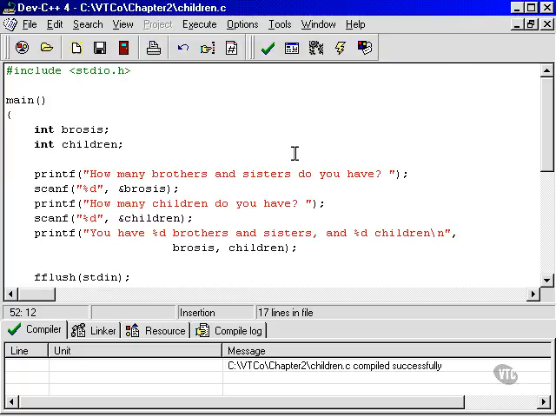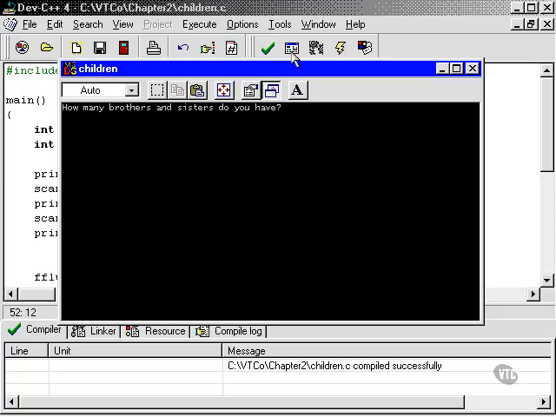So what happens in scanf when you don't enter a number, if you just enter letters, shall we say? Well, let's try and find out. Run the project again. How many sisters and brothers do you have? Type in the word Fred. Ooh, that's very odd. It's asked the second question, but it hasn't bothered to wait for an answer. And then it's already printed out the answer to everything. You have 575 brothers and sisters and 65,535 children. Well, that sounds a little bizarre. You'd think that the program could behave a little bit better than that.